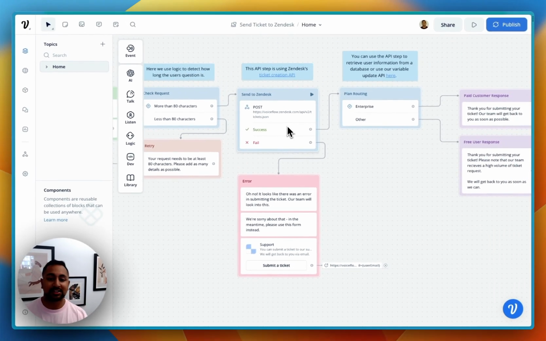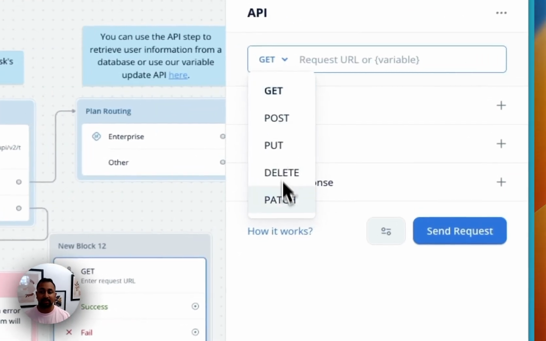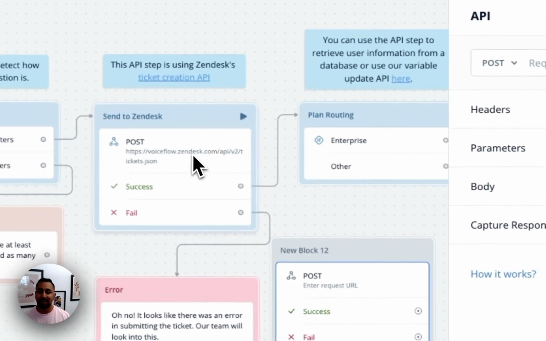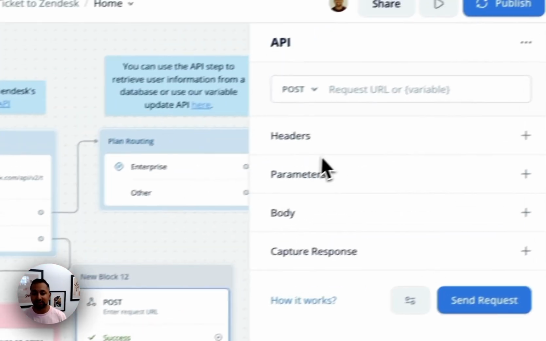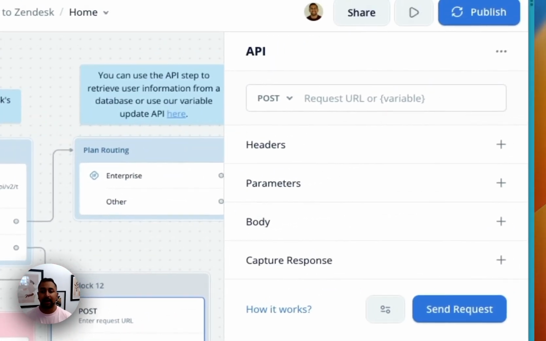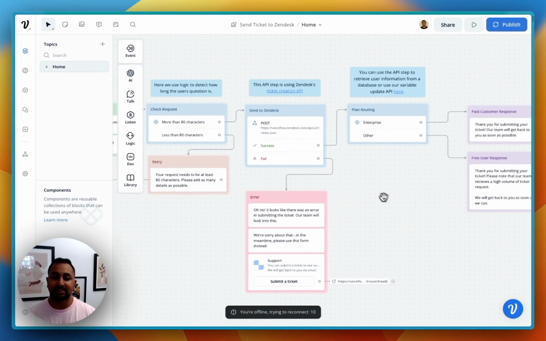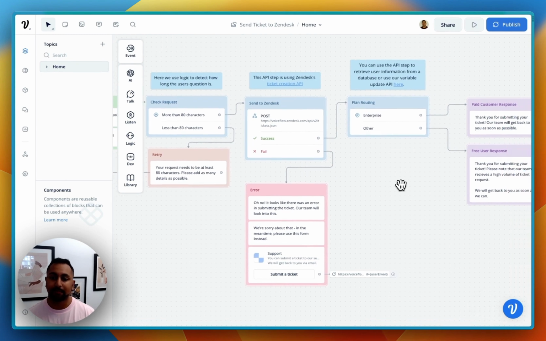Then with the API step itself, that's in here, developer API, and you can see here that this has everything you need from a REST API. So we're making a POST call to the Zendesk ticket API, and I've included the link to their documentation here. But what we're doing is you just have to go ahead and put in the right URL. So obviously it's going to be your company, .zendesk.com, and then you'll see when you open this up, you just have to add in your API key. And then maybe modify or add anything to the body that you want. The way that we set it up is that it is taking all the variables that are stored here and actually sending them with the body of the API call.